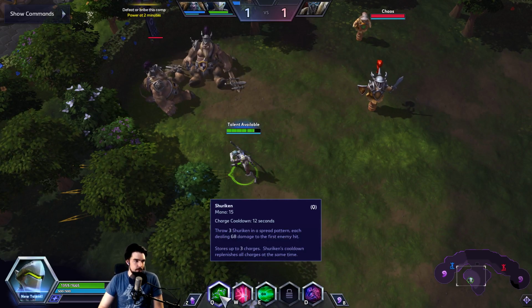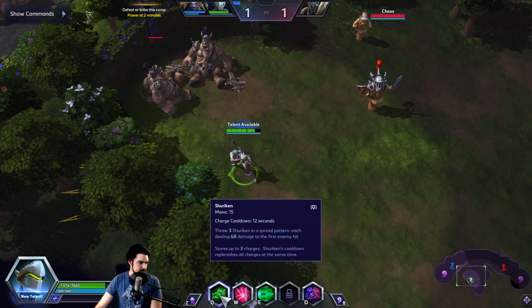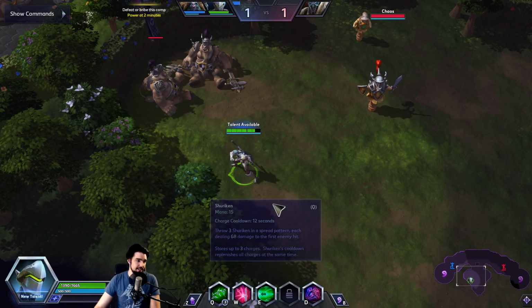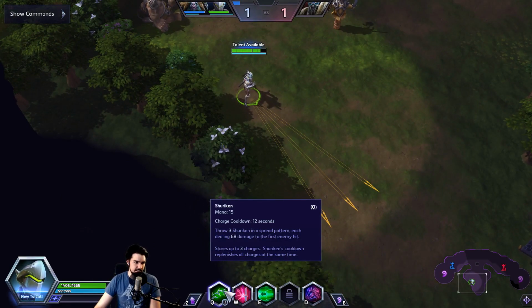Shuriken, or here in America, Shuriken. Throw 3 shurikens in a spread pattern, just like Plague of Toads, really. Just like a really fast, straight Plague of Toads. Mana 15, 3 charges. Ooh, gets a little expensive. Cooldown replenishes all charges at the same time.